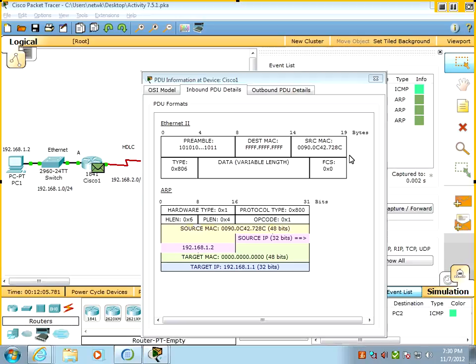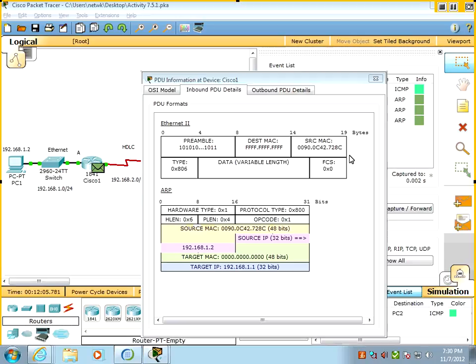So here comes the broadcast. It's all ones. We're going to look at it. You're going to process it, all the way up to this point. You're going to say, this is an ARP, and what is the destination IP it's looking for? Target IP. So you're going to say, well, I'm IP 192.168.1.5. I don't care about this because that's not my IP. Forget it, right? But what's the router going to do when it gets this?